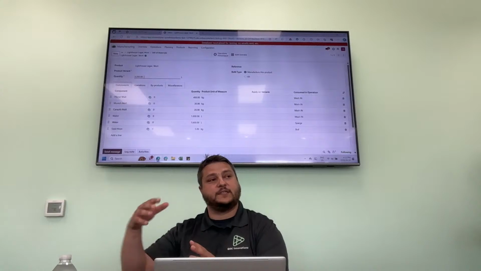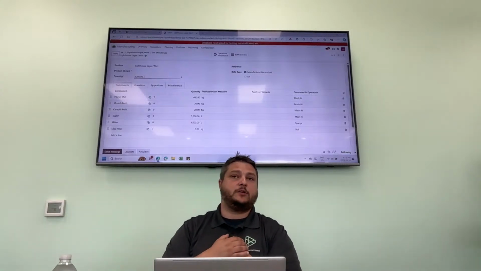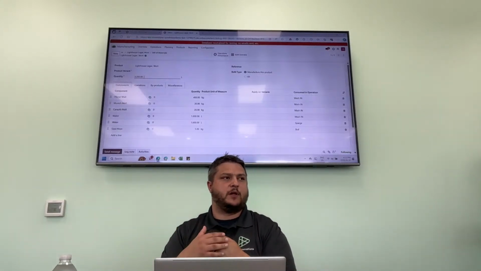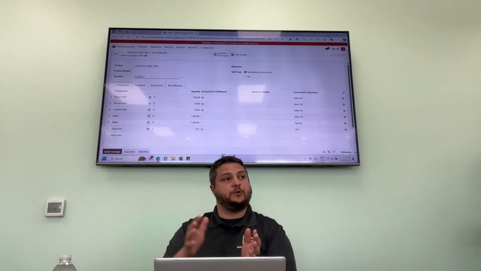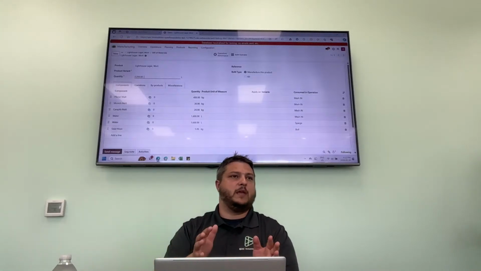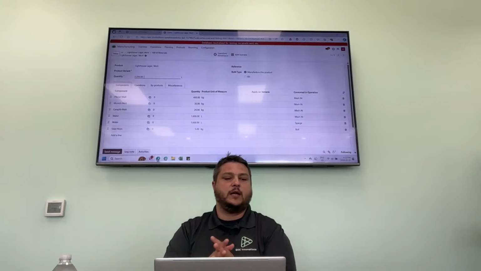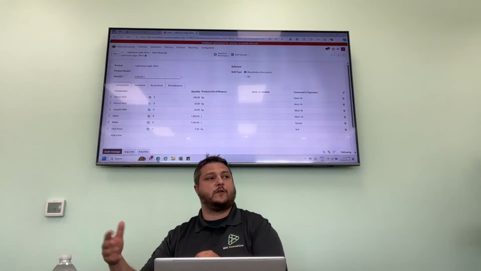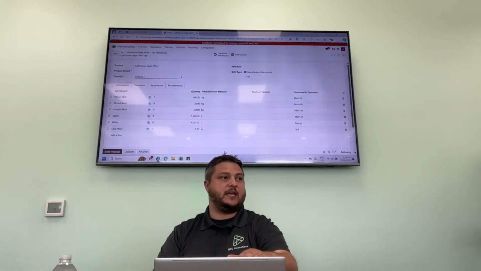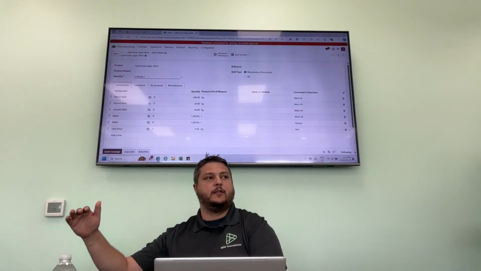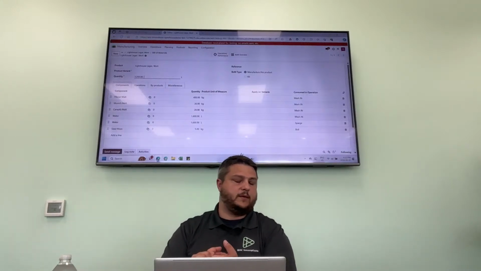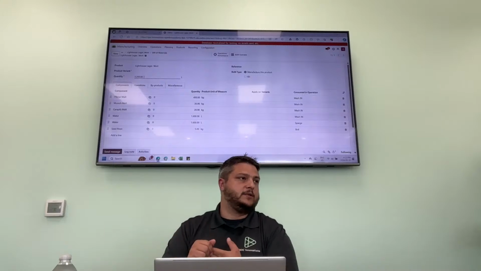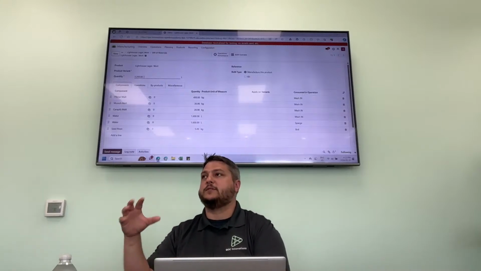Now I could have different sizes here, and if I actually chose to do a batch that was larger or smaller, as a brewer, I can generally produce smaller batches up to maybe even half the size of a full batch. I can make a manufacturing order for a half batch. It's going to use the same recipe, but apply the relative amounts of malt, water, and hops for the smaller batch size.